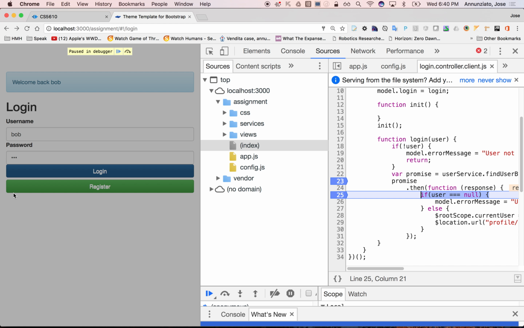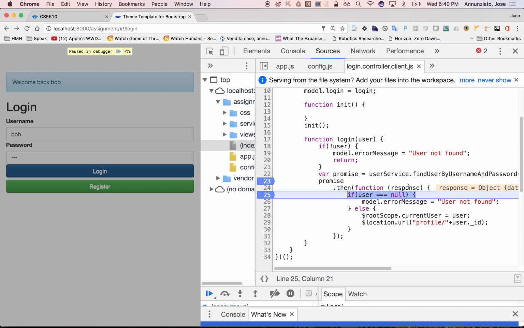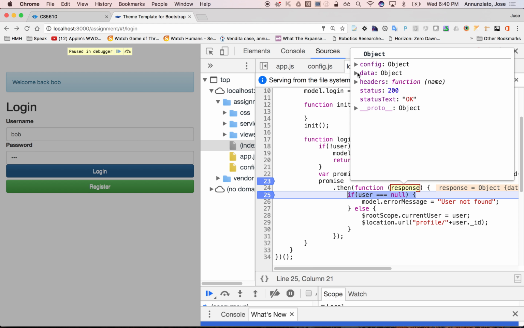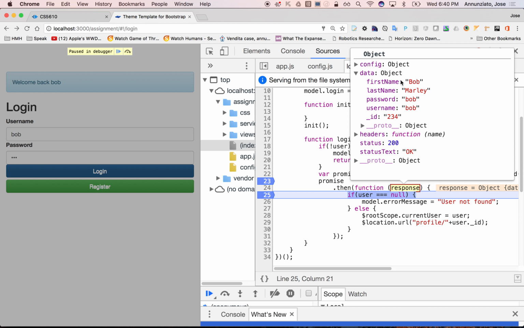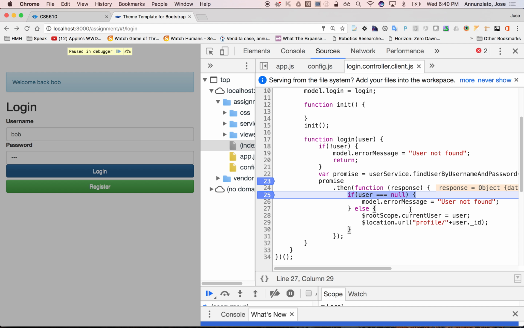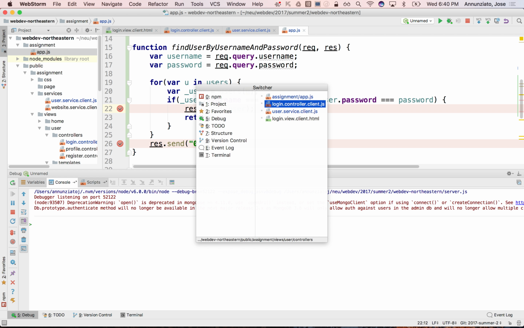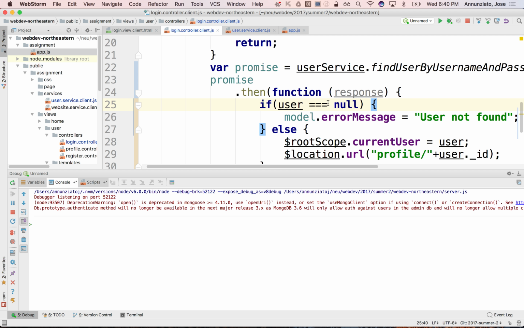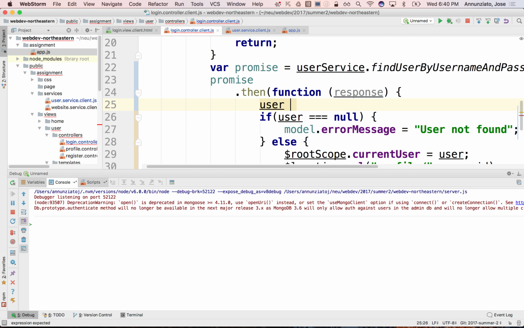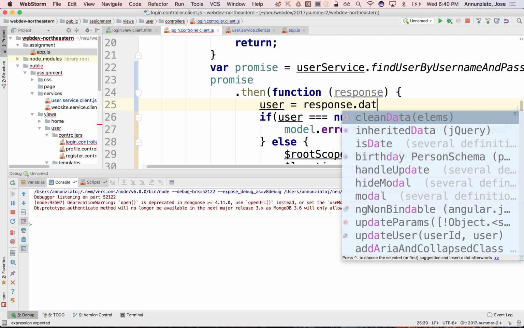So there it is. Now it stops at the client side, and the client comes back with a response. The response, notice that it has an embedded data object that actually has the data of the user that came back from the server, right? So we need to do some more refactoring here. We need to break out the user. The user is actually inside of the response.data.